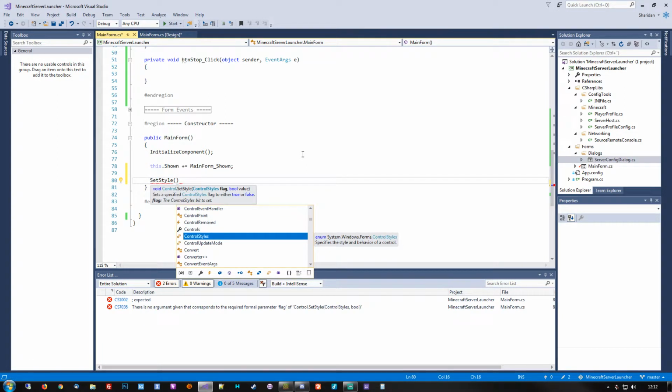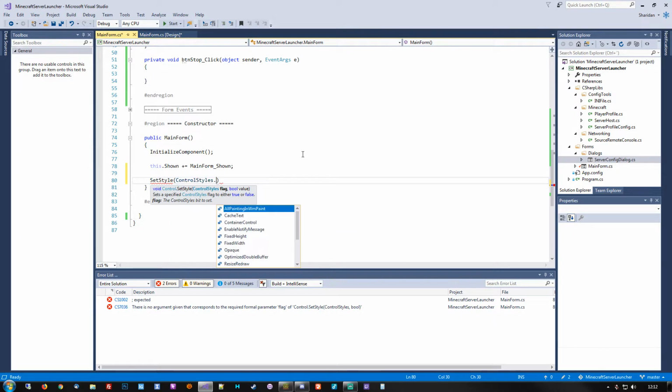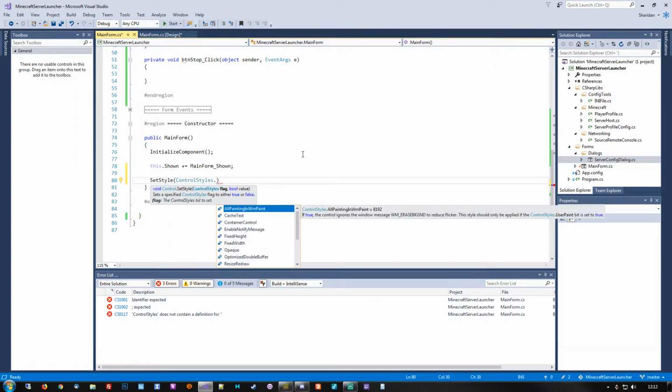This involves us having access to a bunch of different flags that each control individual parts of how styling of individual controls are handled. Now, the first one that we definitely need to enable is the AllPaintingInWmPaint.